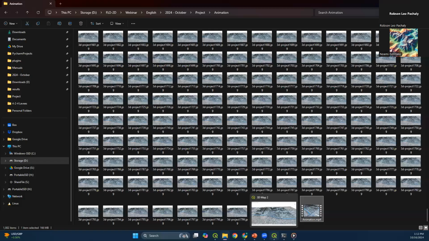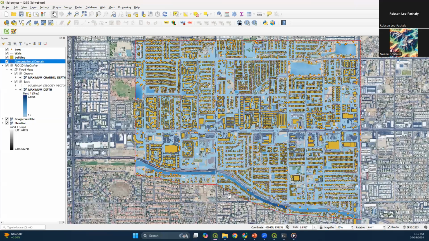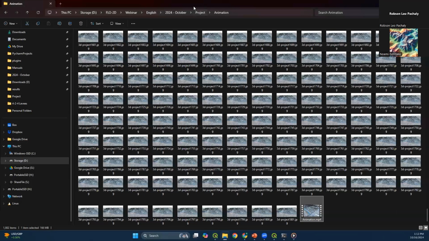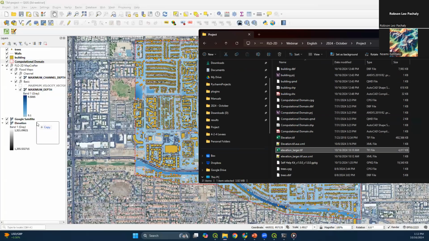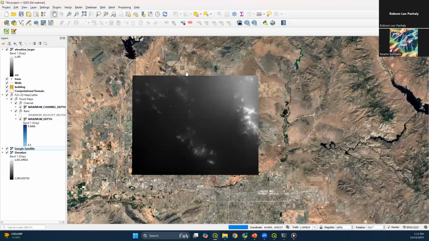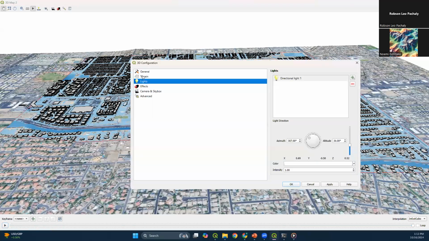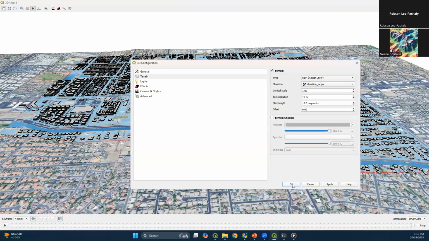This is what I was planning to show on the webinar here. I just want to show one little thing before I go to the questions, is that if you want to use a larger area, and this makes sense, it's nice to show not only a very small portion of your project. So you can just use, as I said, a larger elevation file. So let me just show you. This is a larger elevation that covers almost the whole city. And instead of using that elevation, you can select this larger elevation here, click OK.